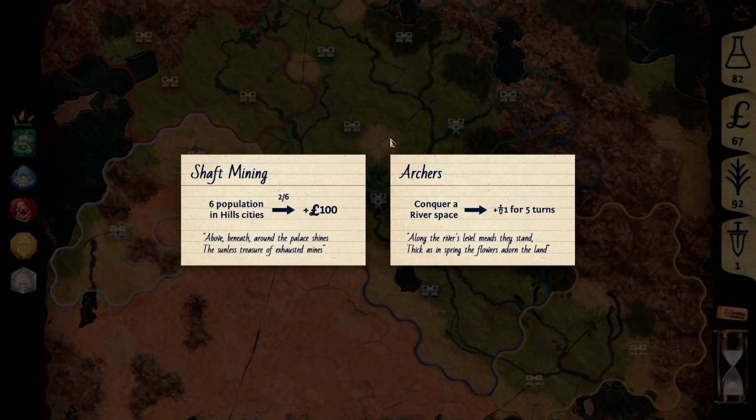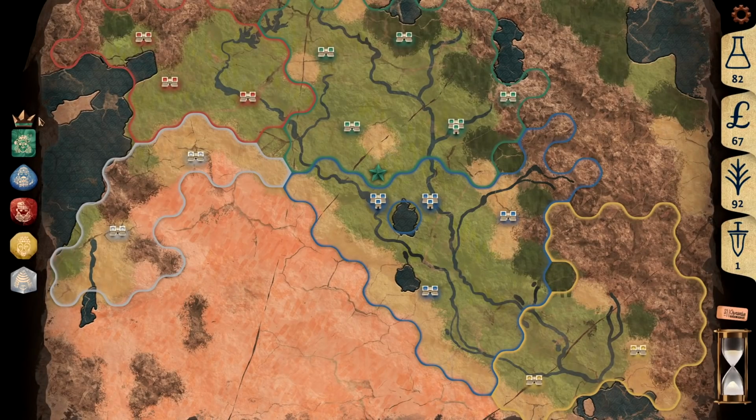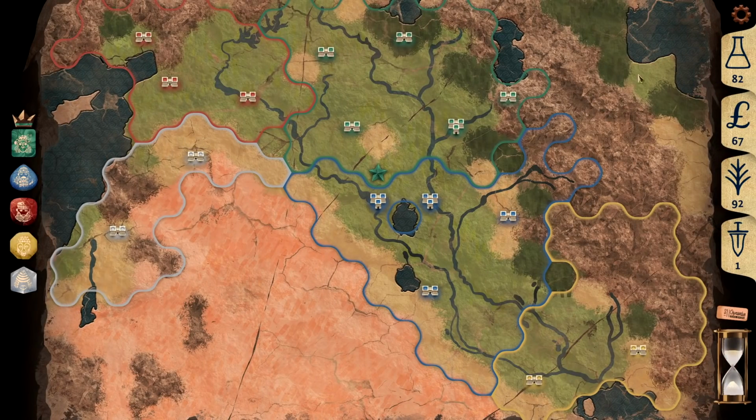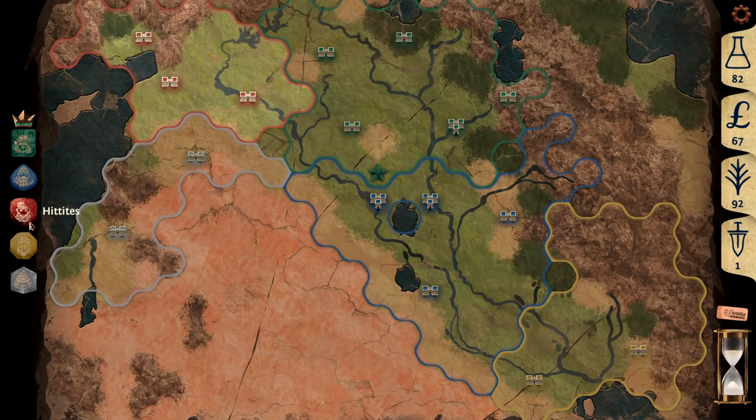We got a 3-way fight over here. 6 population in Hill City. I do have a Hill City. It's only 2 people there. Conquer a river space, I get a power for 5 turns. Sounds like a deal. What was the other one I got? Research 5 wealth techs. That's what we want. 5 wealth techs, and then our fighting begins. Anyone have any points yet? No.